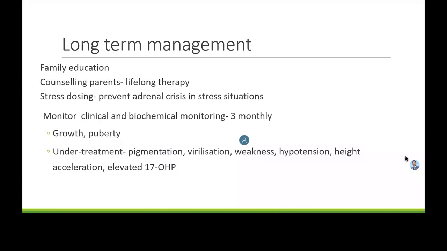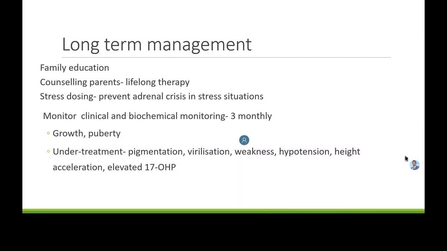So that is with under treatment. And also if the cortisol is inadequate, they may complain of weakness, especially in the morning when your cortisol levels are highest. If we are not giving enough, it's important to ask if they feel weak in the morning, and about postural hypotension if they have inadequate mineralocorticoids. So when they wake up from bed, do they feel dizzy? If so, they may be having postural hypotension and inadequate fludrocortisone or hydrocortisone, right?